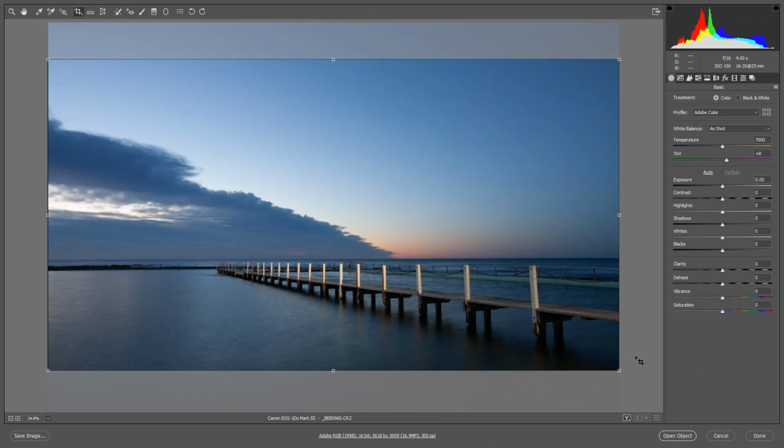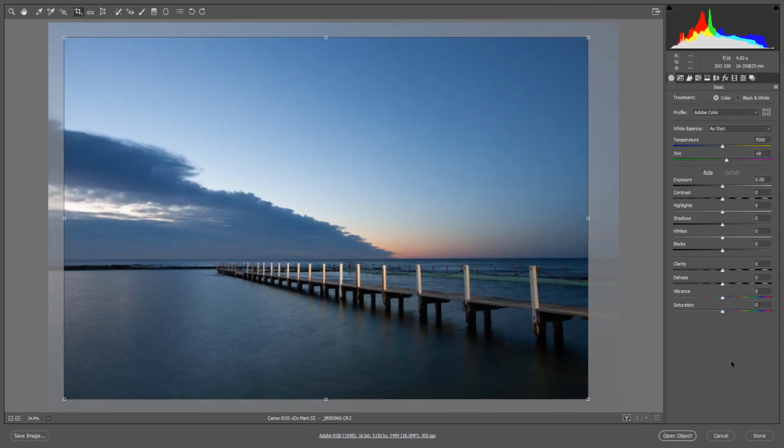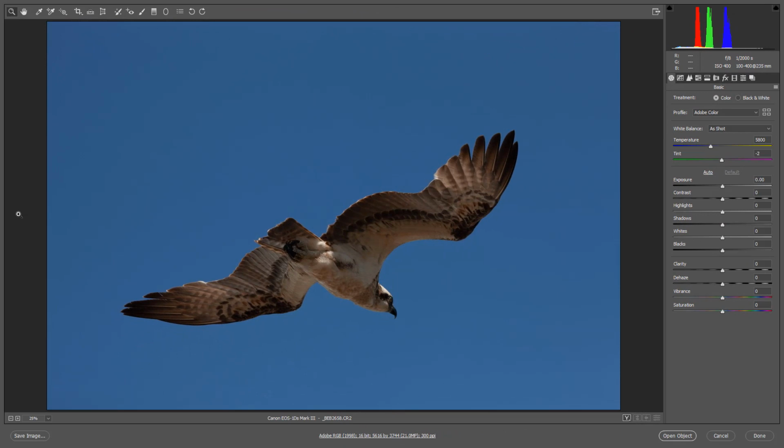Now we may crop images for a number of different reasons, but probably one of the most important ones is to improve the composition, to give the image more visual impact. For example, sometimes we may wish to make more of a landscape format, but that too is generally aimed at improving the composition. Cropping from the edge of an image to remove distractions is also something we may feel the need to do. But these days we do need to bear in mind that we can often do this without making a crop, using tools in Photoshop like the Content-Aware tools, and we'll take a look at those a little later.